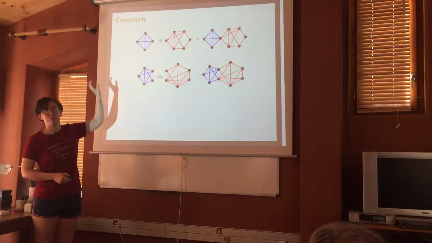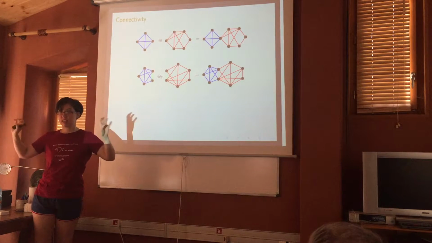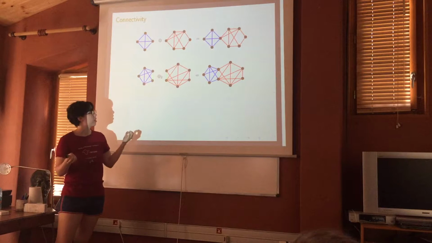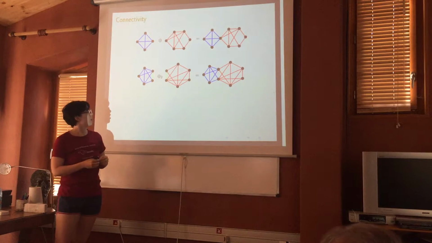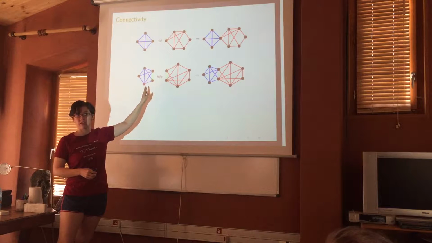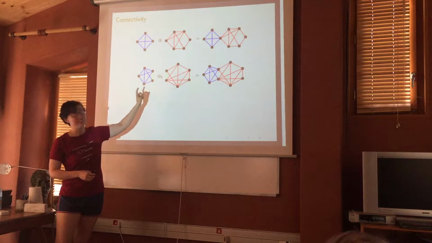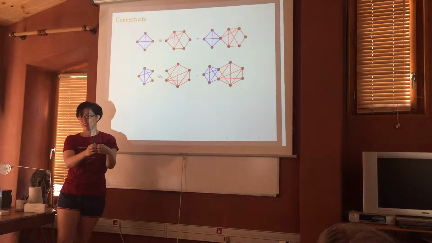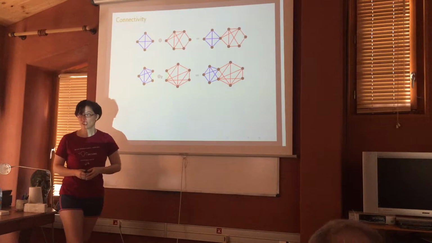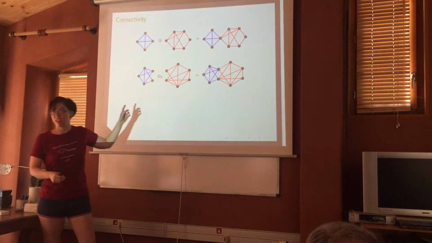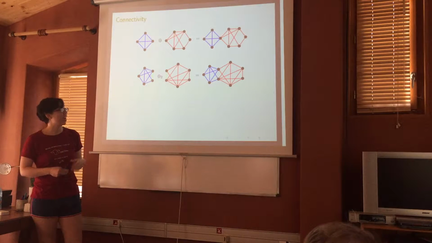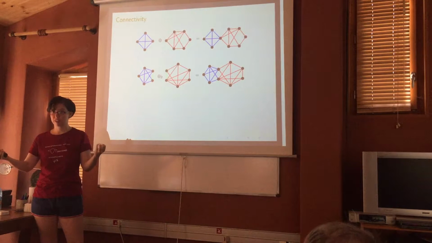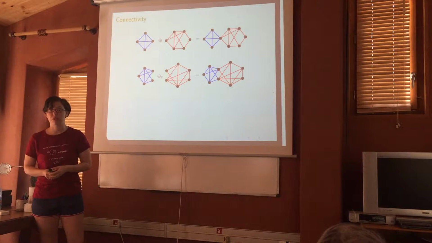And in the matroid, it will be the set of blue edges and the set of red edges that give you your separation. If you have a graph that breaks apart as a two-sum, this means that you have a green edge in your blue graph and a green edge in your red graph, and you identify them over that edge, and then you remove that edge. And so this graph over here is a two-sum of these two graphs. And that two-sum is a certificate that your graph is not three-connected. And if your matroid can break apart in a similar way, then it's going to fail to be three-connected.